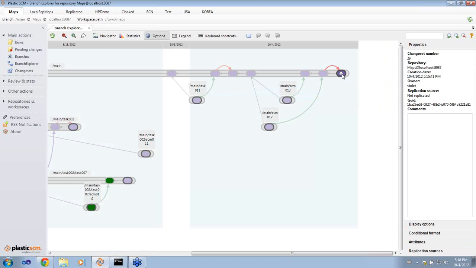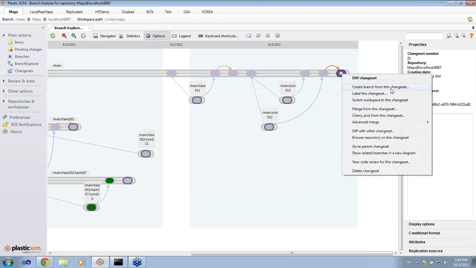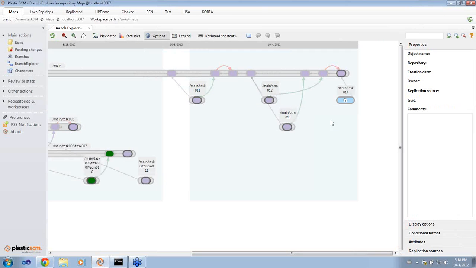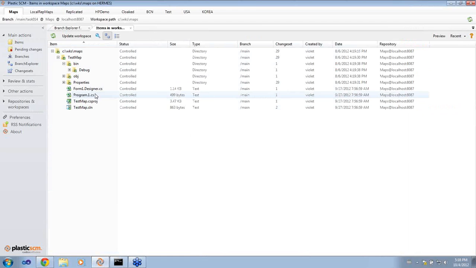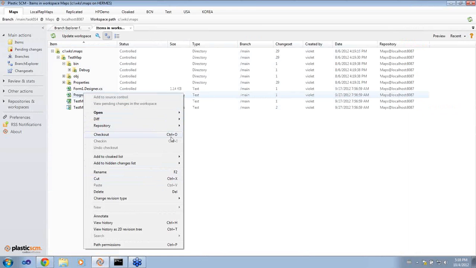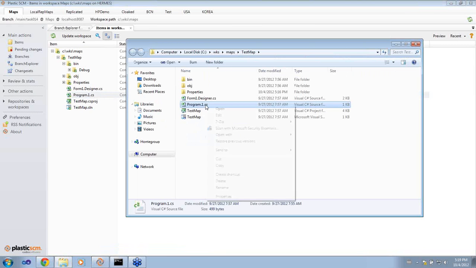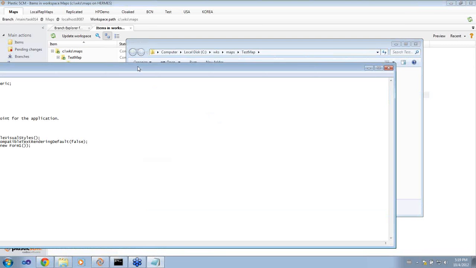So let me create a new branch. Create from this branch. Okay, task 14. Now in this file, let's say that I open in Windows Explorer and edit.